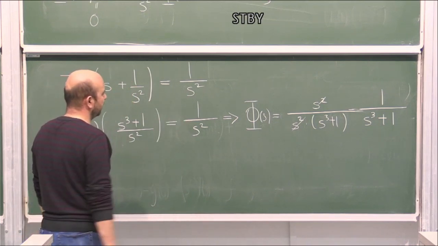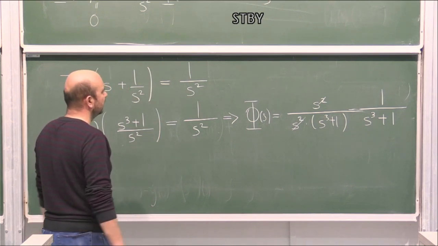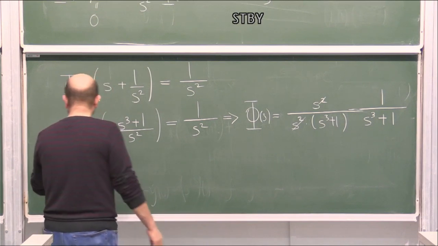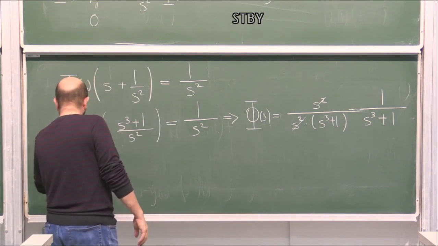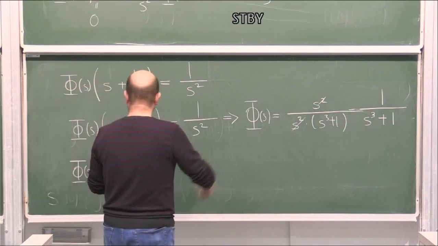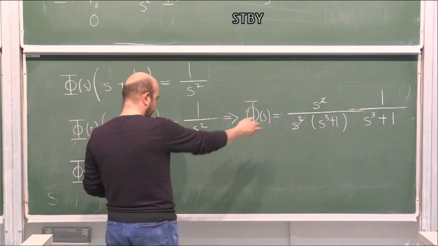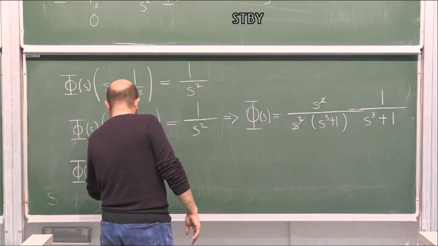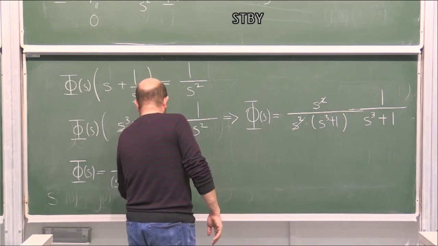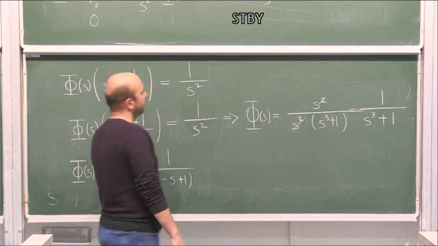Let me write just the factorization and leave the rest to you. So you can leave your answer eventually as the convolution of two functions. So Phi of s. Now if you know the factorization, this is 1 over s plus 1 times 1 over s squared minus s plus 1.